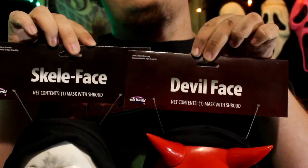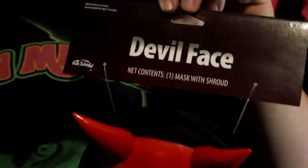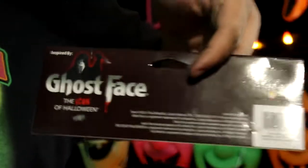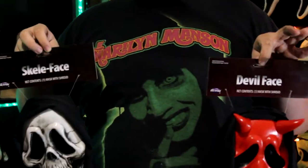On the back, of course, has Ghost Face — the icon of Halloween — and just the random codes and such. On the Devil Face tag, comparatively side by side, they do seem to be completely different shades. The Devil Face seems to have more of a reddish color to it, whereas the Skelly Face is more maroon. It just says Devil Face, there's no picture of the product. I really do wish Fun World would go back to actually putting pictures of the masks on the tags, because I think it's very cool. It almost seems too simplistic, kind of like how these Spirit Halloween masks are becoming — just text and no pictures, no real designs. At least the metallics have Ghost Face in a big, vibrant font with the little picture of Ghost Face behind it.